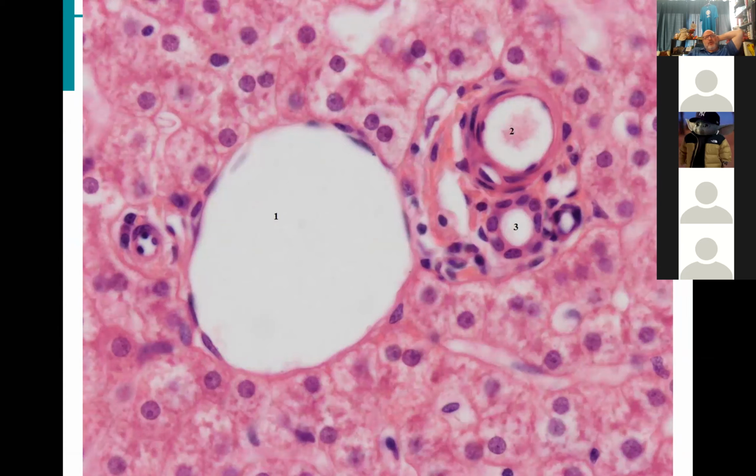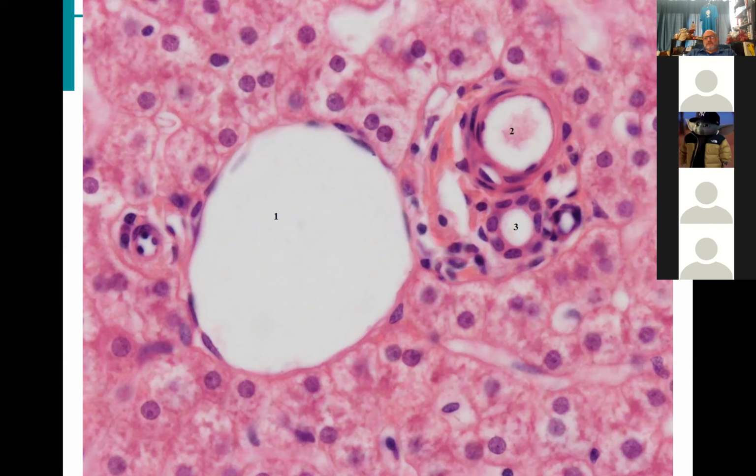And as we remember, those 3 structures, what is structure 1 here on this list? Vein. Vein, although let's be more specific. It is a branch of which vein? Number 1 is a branch of the... Is that the hepatic portal vein? Hepatic portal vein. Excellent. What is the condition of the blood in this hepatic portal vein? Oxygen poor, nutrient rich. Excellent. Perfect. Oxygen poor and nutrient rich.